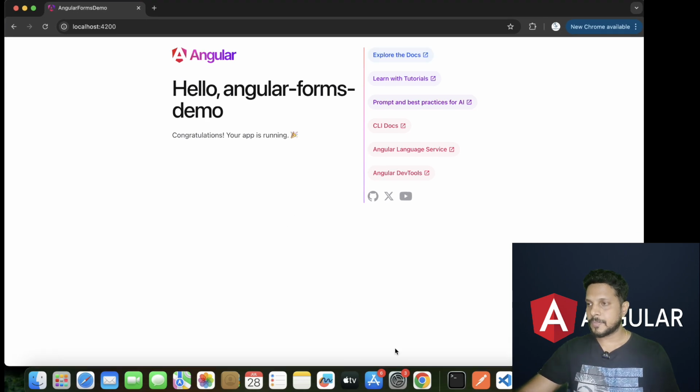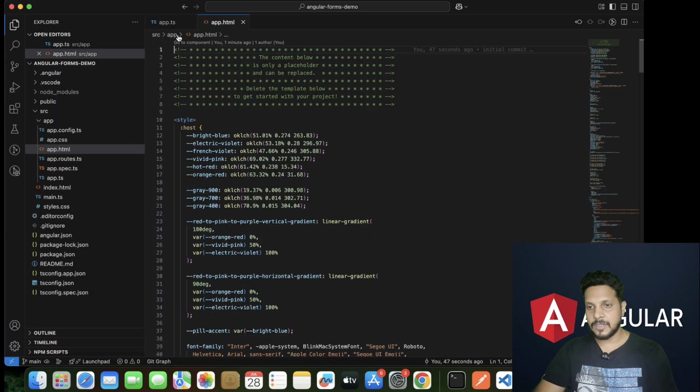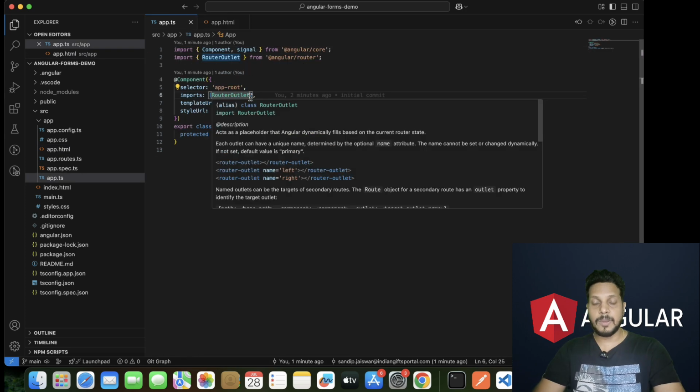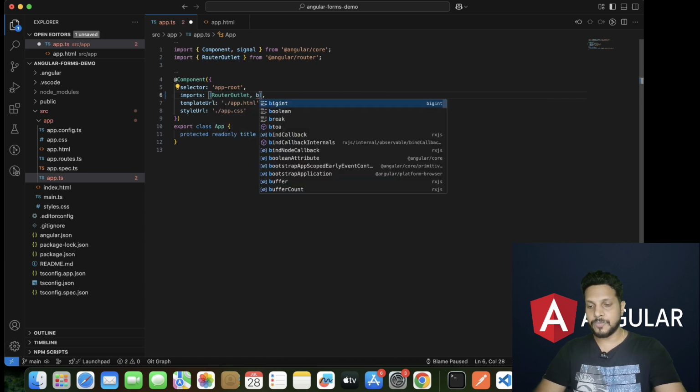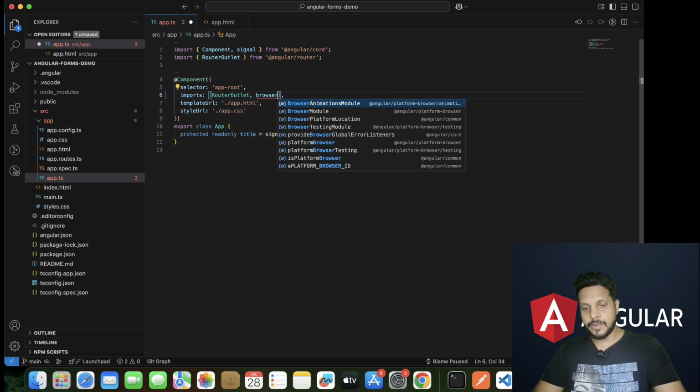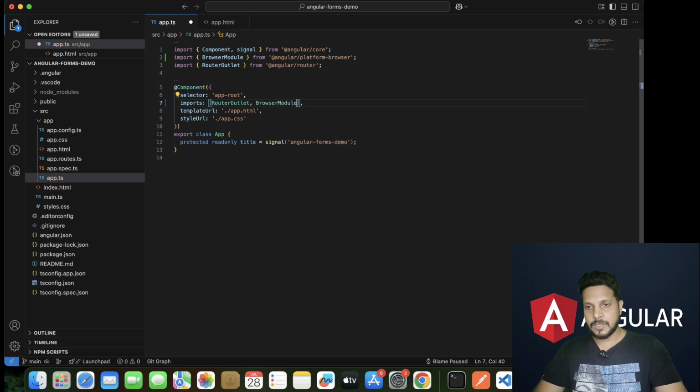Okay. To use the template-driven forms, we need to import the forms module in our TS file. So this is our TS file, and we will import, first, the browser module, which is required, then the forms module.